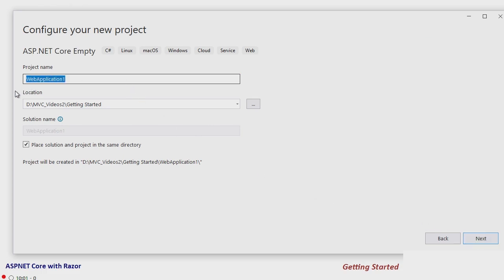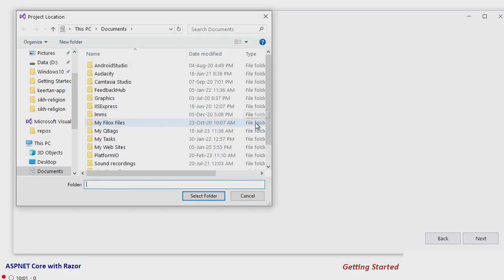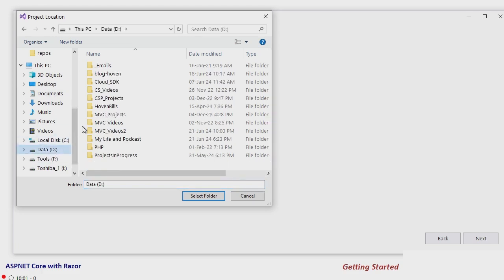Here give a name for your project. Type any name. I'll type my project, and select a location where you want it to be created. You can select it anywhere at any convenient location.